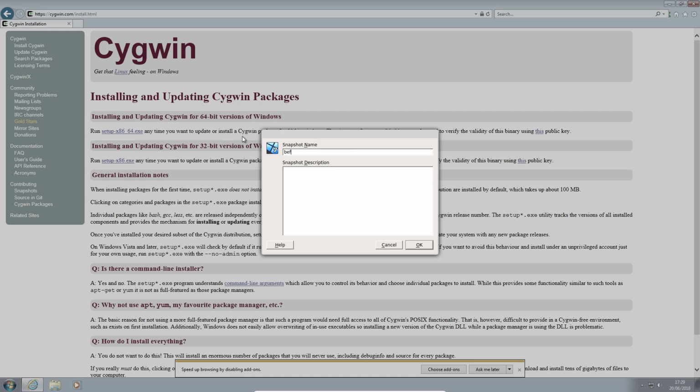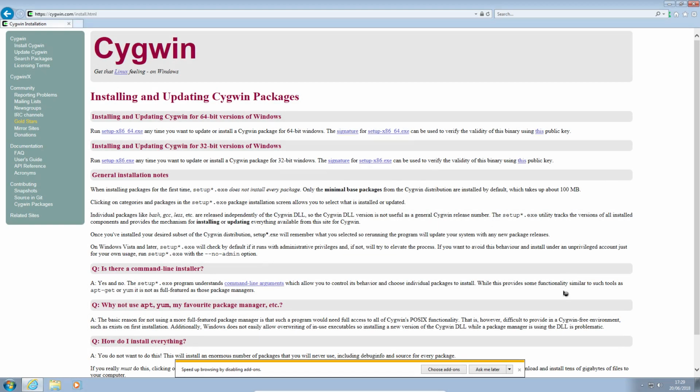Call it before Cygwin, so I can get rid of it easily. This is on an SSD, so it's not going to take too long. How much disk space do I have? Enough. Okay.